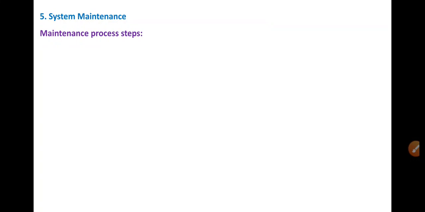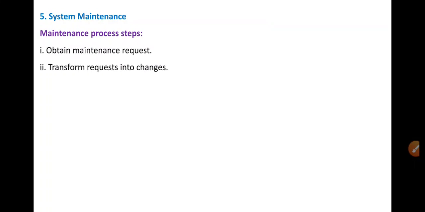Okay, maintenance process steps, I have mentioned some steps on how that information system is going to be maintained after implementation. See, firstly, obtain a maintenance request from the organization. The maintenance request is to be received from the organization where that information system is implemented. See, if not, we can't go for maintenance, right? If you receive a request from the organization to maintain the particular information system which you have installed there, definitely you can go for maintaining it.